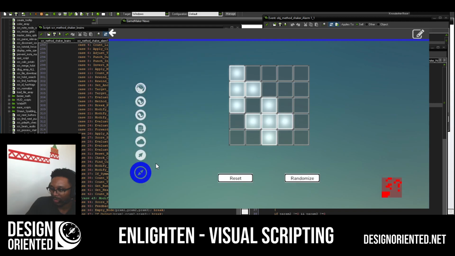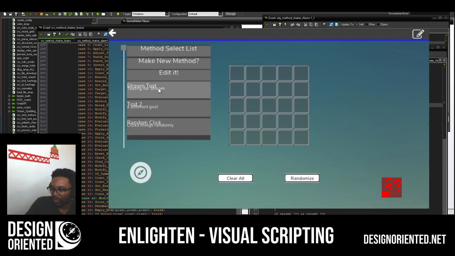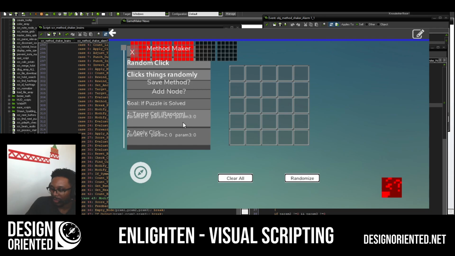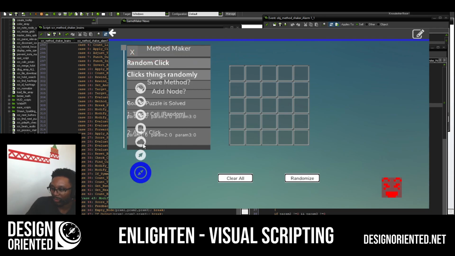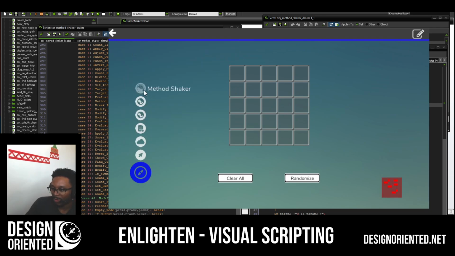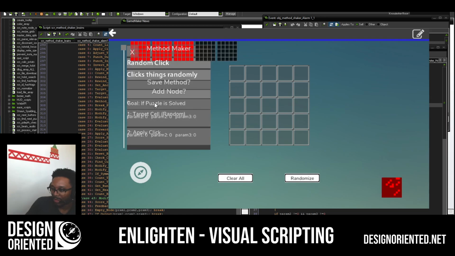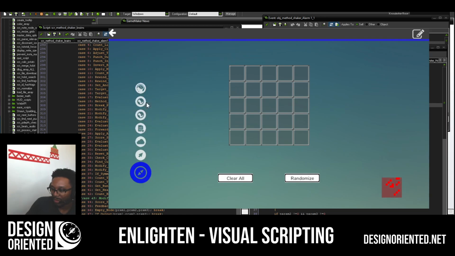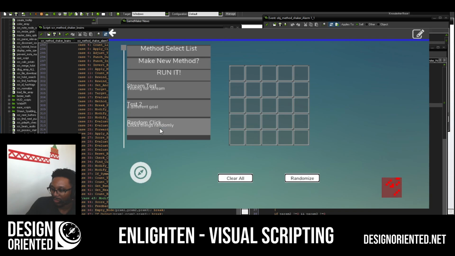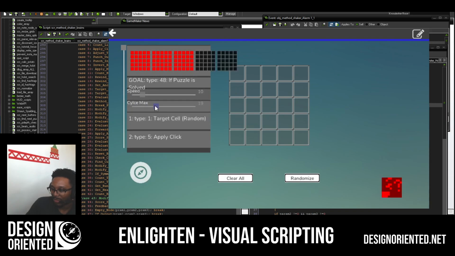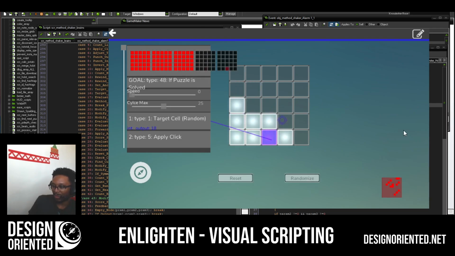I can do this, reset, and then we can go back into it and go like, okay, we just don't want, well, let me show you the results of that. So if you have a random click like this, run it, random click, and we put the cycles up to 25, and we drop the speed. The speed doesn't work, I wish it did, but it's supposed to make this a lot faster. But for demonstration purposes, you can see it happening.